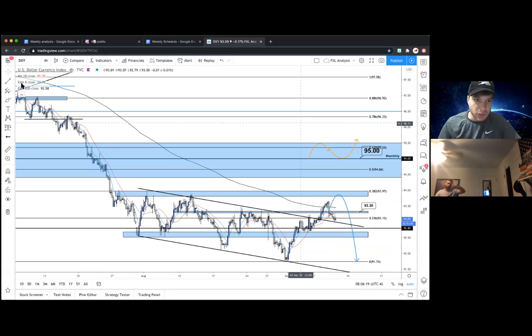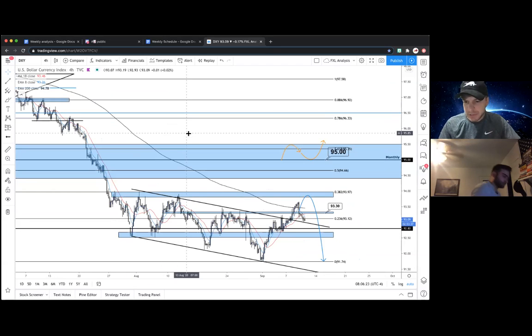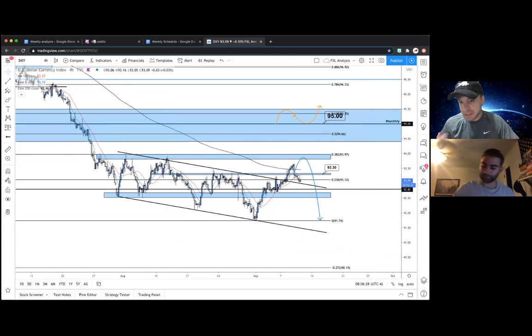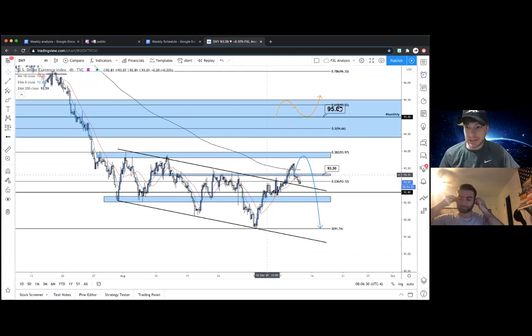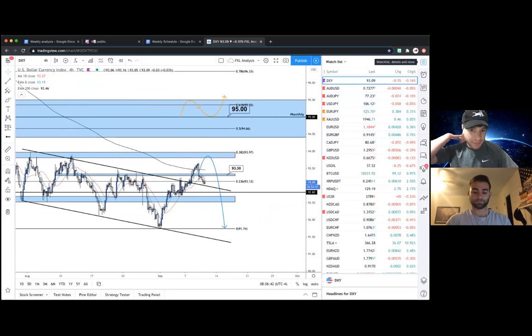We're going to start out on DXY, which is essentially just the US dollar index. Just some quick facts: it makes up 80% of all trade, and it is considered the reserve currency of the world. This means that as DXY moves, it has a lot of influence on other pairs, especially majors, so all the USD pairs. Even in some scenarios, you'll see some reaction from crosses like AJ and so on. Very influential for the rest of the market.